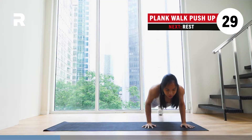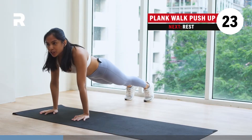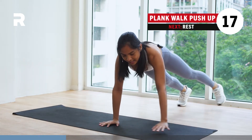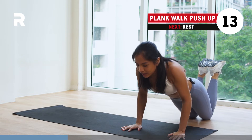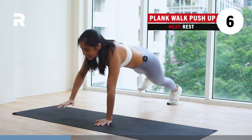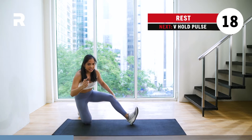Keeping your elbows tucked in close to your sides, going for 3 reps — the magic number is 3. Go for 3 steps, then lower yourselves down to the floor for a tricep push-up, meaning that your elbows are tucked in close to your sides as you lower the chest down. Feel free to drop your knees down to the ground if you feel the need to modify. Make sure it's your upper and lower body moving down at the same time. Last round of push-ups — elbows close to your sides. Last 3, 2, and 1. Rest it out.